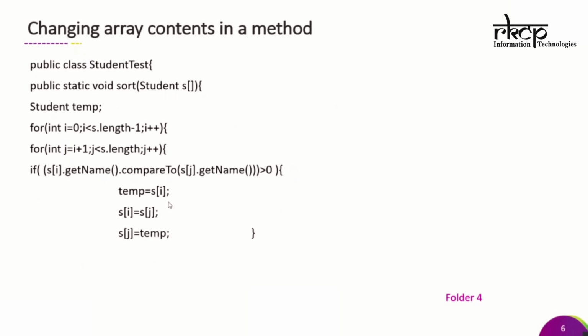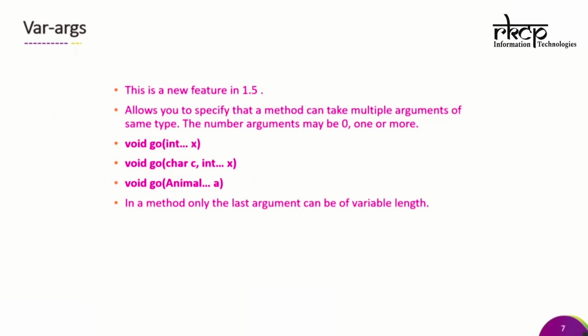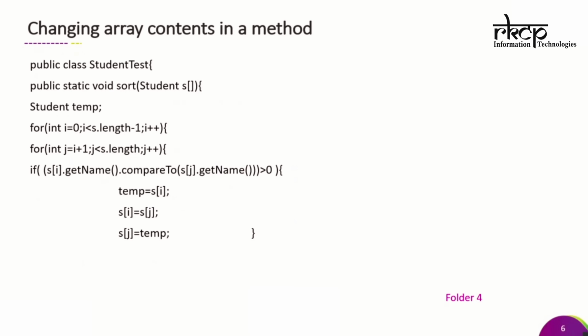And here the value of that student you are going to take, because you want to do sorting of the students based on the name. Now here you can pass multiple students in one array, and if anyone calls this sort function, it will perform the sorting and return the result.